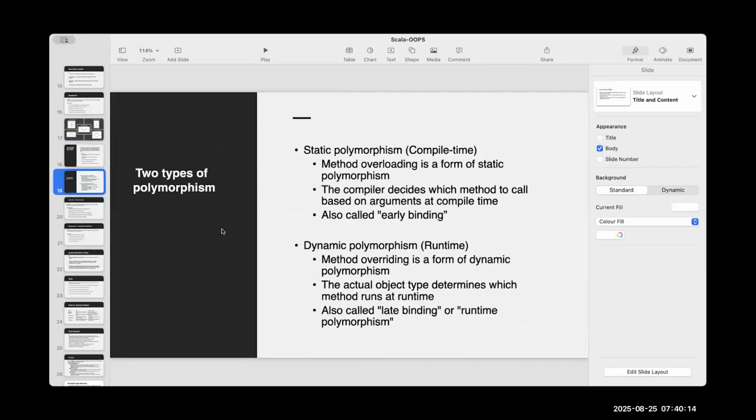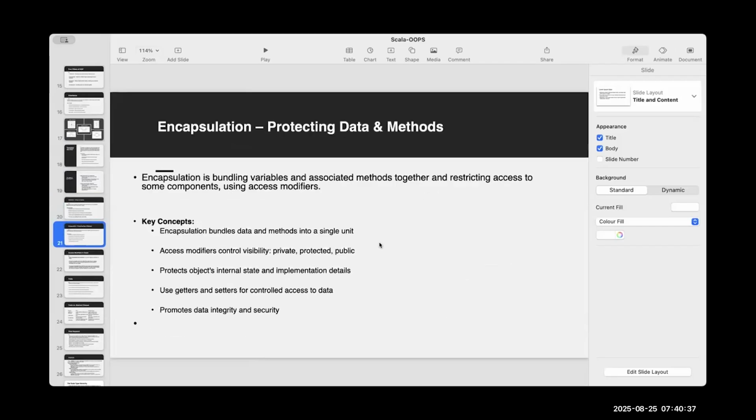Override and overload both, where we have the same name, I think in some example we took, with only one name and different parameters. That is overloading. And overriding is where we use the override method, the override name, and then give our own implementation. Okay, so in the access modifier in encapsulation, actually we protect the data and methods.